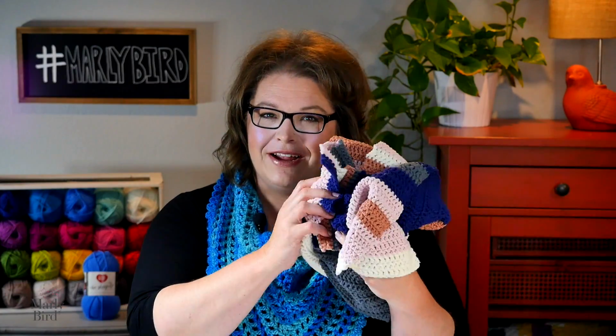All right, now you know how to make this really great modern color block scarf with some very traditional and easy skills that you'll be able to continue on in your future crochet projects.